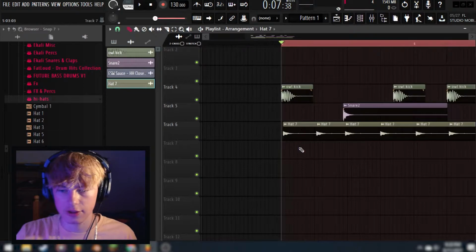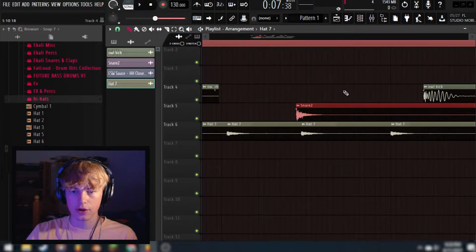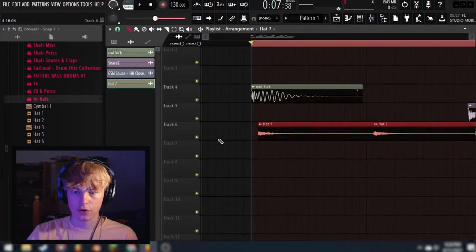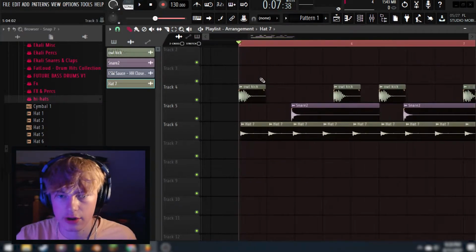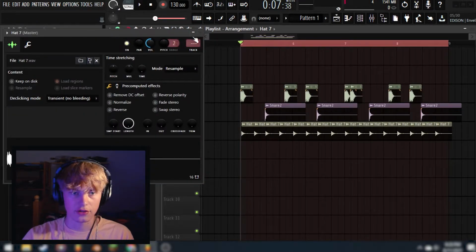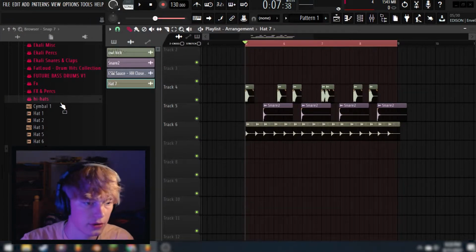I'm really just having the hi-hats complement the kick and snare groove. Since the snare's moved back a little bit, I have this hi-hat moved back a little bit, but then when it starts off, I have the hi-hat moved forward a little bit, and it really just complements that wonky groove that I already have going with the kick and the snare. So I'm gonna add a few more percussion samples and see what I can do with this beat.